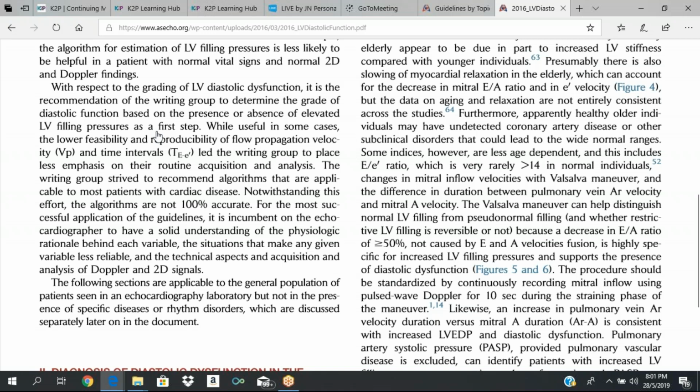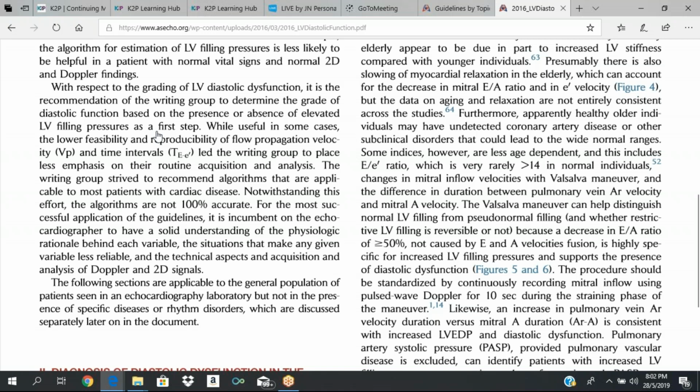So remember, when we talk about diastolic dysfunction, we talk about a problem with relaxation, the muscle is not relaxing properly. And then as it gets worse, you have a problem with compliance. It becomes non-compliant. So very early in diastolic dysfunction, the filling pressure is normal. But as you start getting more severe diastolic dysfunction, the LV filling pressure becomes greater.